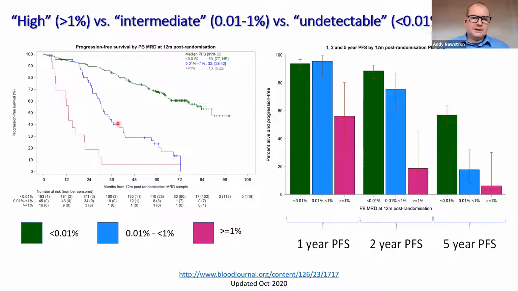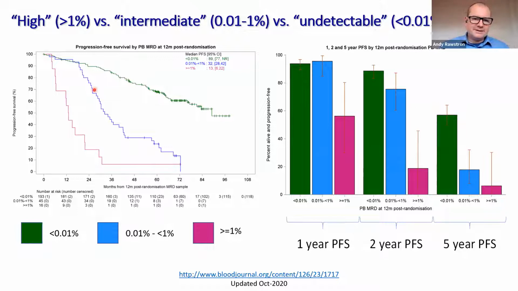or somewhere in between? And the implications for patients after a fixed duration treatment are that with more than 1% disease, you've got a 50% probability of progressing within a year. If you're less than that, then over the first year, you don't generally see any difference. So 1-year progression-free survival for less than 1% is pretty much the same, independent of how low it is. But when you look at the long-term picture for an individual, if they're less than 1% but more than 0.01%, 5-year progression-free survival is very low. And to achieve 5-year progression-free survival, you really want to be definitely less than 0.01%.